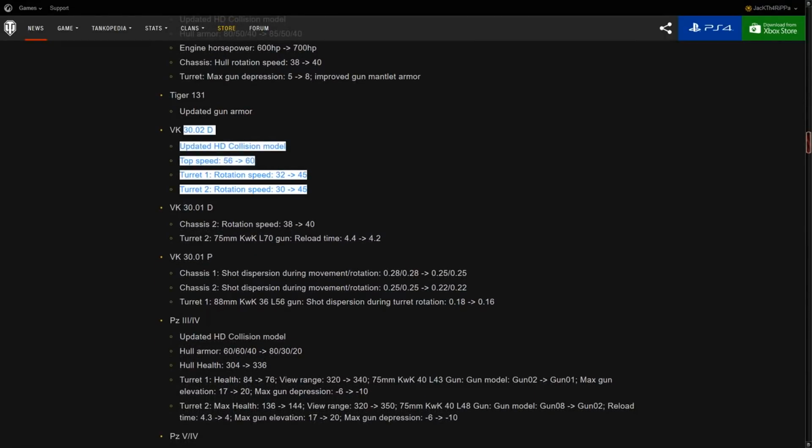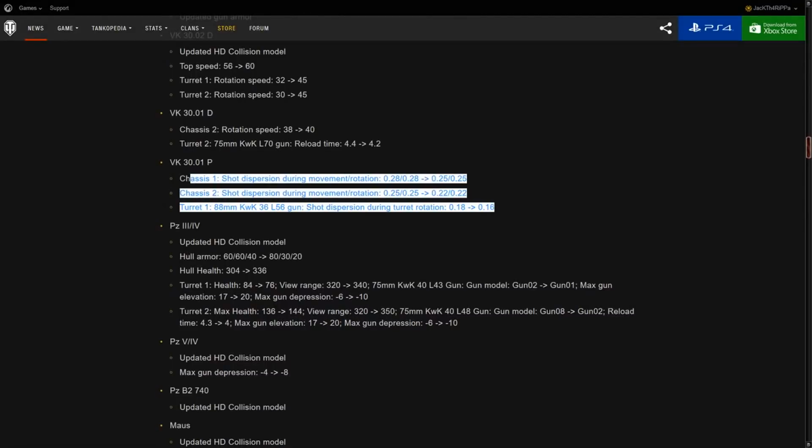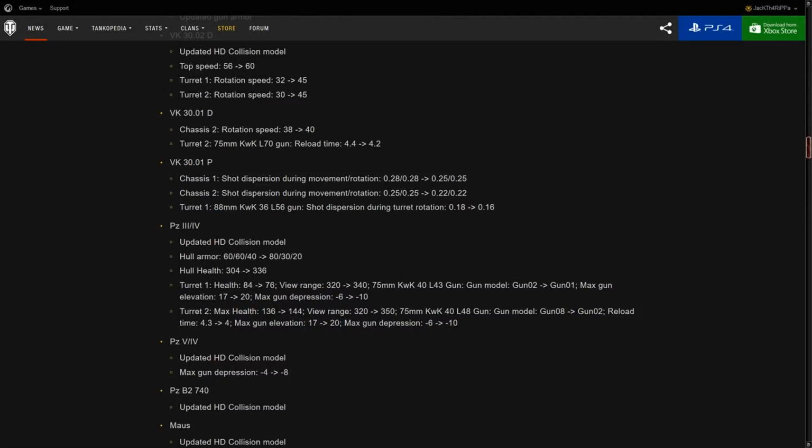You turn quicker. It turned relatively fine already, and you hit your top speed. Again, it was limited, but it's 4 kilometers an hour. No one cares. What's this one do? Same thing, but a buff to the 75mm gun. No complaints there. What's this one do? Again, minor buffs. You're going to turn a little bit quicker. Sorry, that one's not turning.